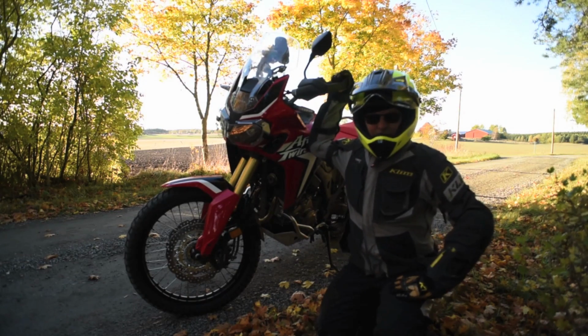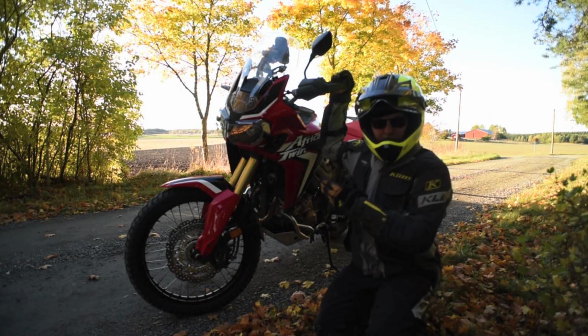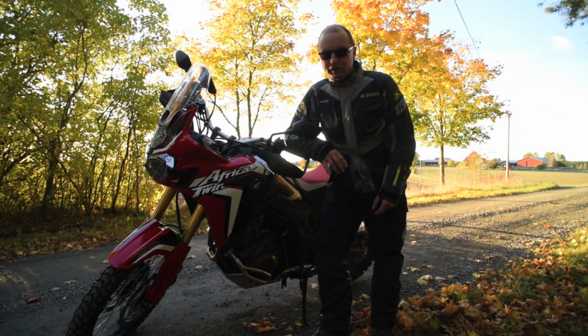Hello my friends, I'm often asked how I handle, as a short person, a tall motorcycle like the Africa Twin. Let me show you that. I'm 1.71 m tall, or should I say short, which is 5 feet 7 inches.